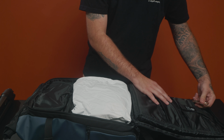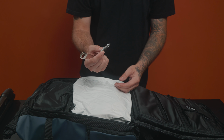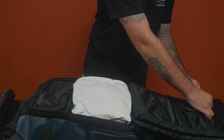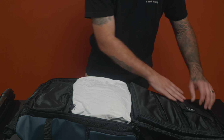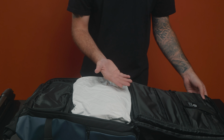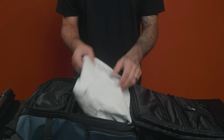Other than that, I think all I have is a tool for the tripod, as well as some little spiked feet if I want to swap those out for the rubber feet on the Benro. That's really all I keep in this portion of the bag. Again, I don't really take full advantage of this compartment, but I would rather have extra space if I need it rather than be completely maxed out.